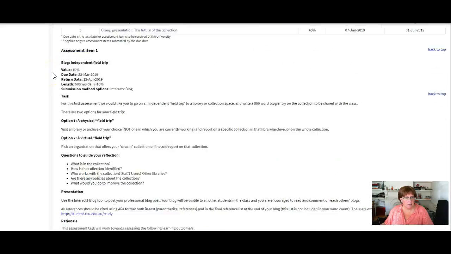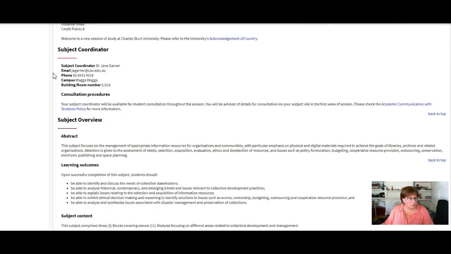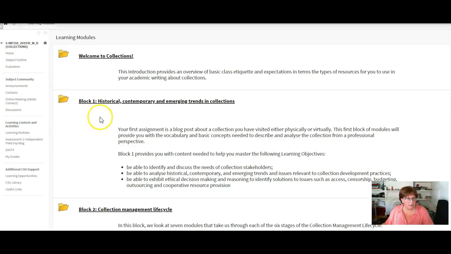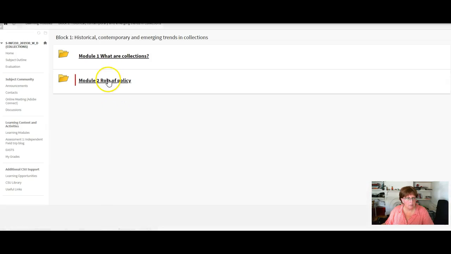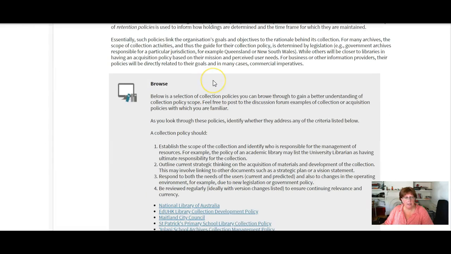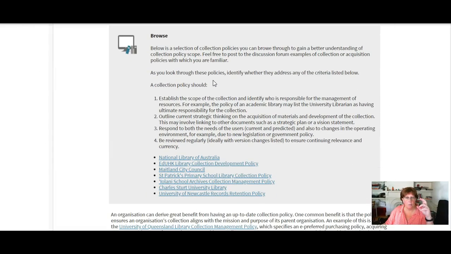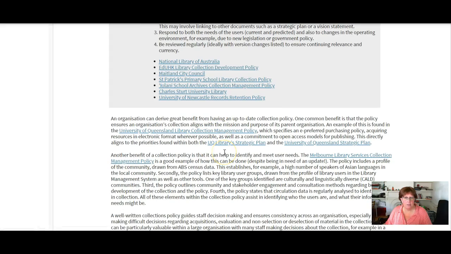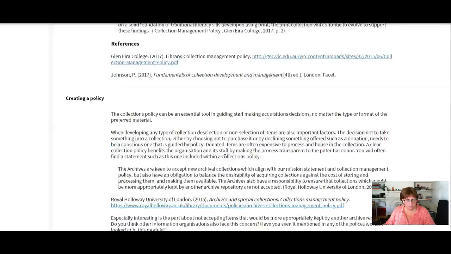So if I jump back, sorry for scrolling all over the place, to this week's learning module, still inside block 1, role of policy. Okay, so do that reading, which is important, but then when you're reading through all this, I'd read that second assignment assessment first, just so you can see the sort of things you should be looking out for, and then work through the content for this module, and that will give you some background and help you with that second assessment.